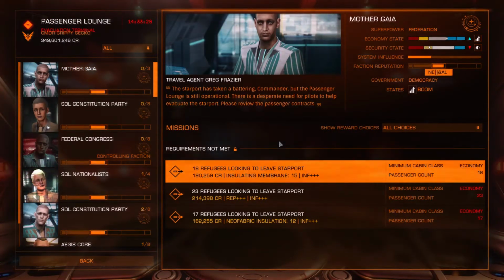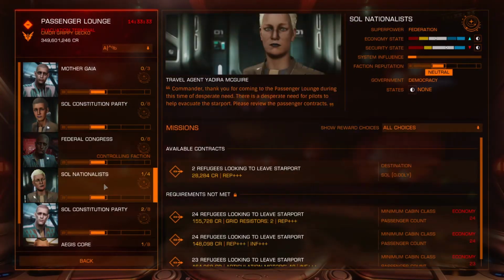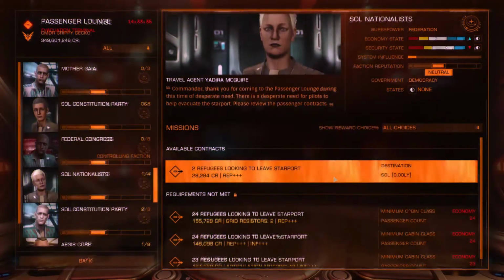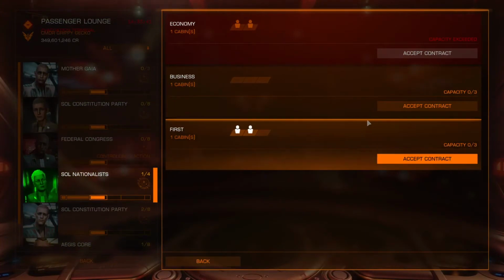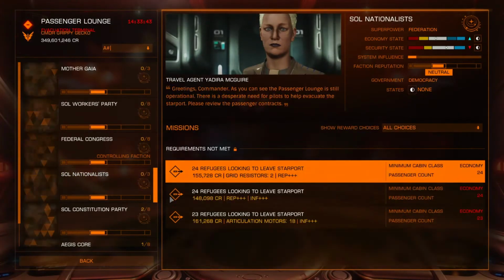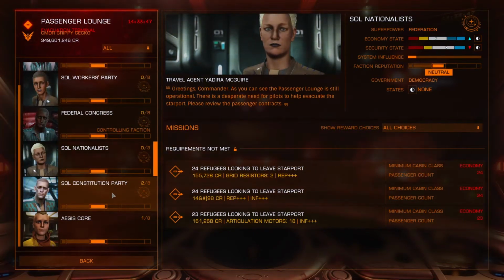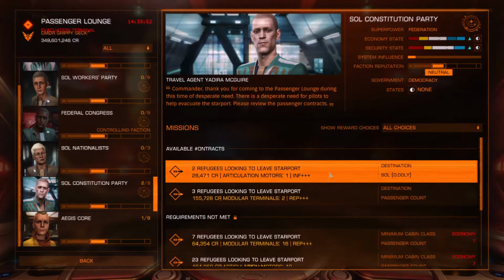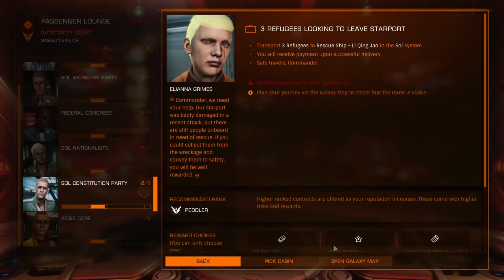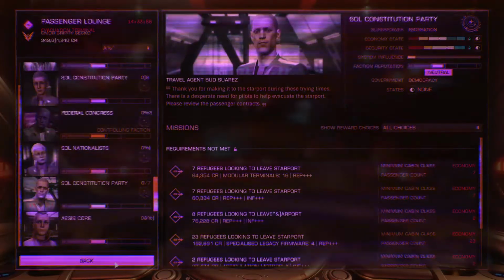Incoming mission critical message. What have we got here? Sole nationalists. Don't really care who you are, you can all just get on. You can go in business. Mission critical message. I'll check those messages in a bit. 3 refugees. Right, okay. Mission critical message.